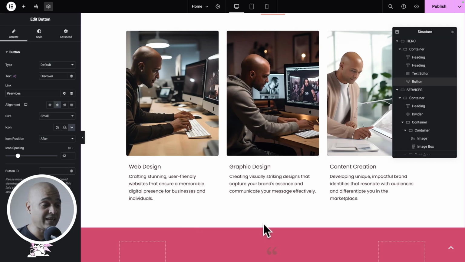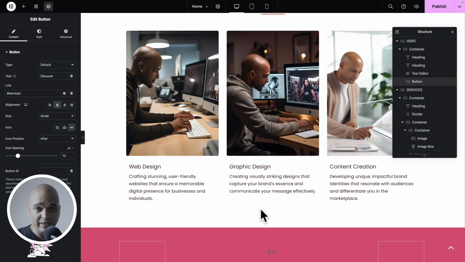And it's simply that I'd like to add a button that would take us to the next section. Now you may be wondering, why do we even need this? People can just scroll, right? Well, yes and no. First of all, it's always better to have a kind of funnel where you show people what to do.